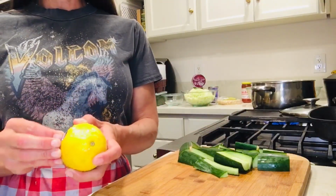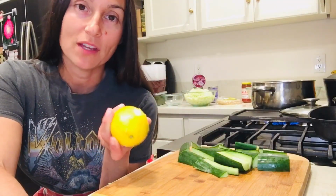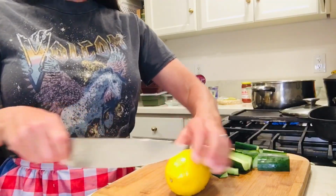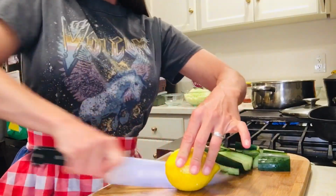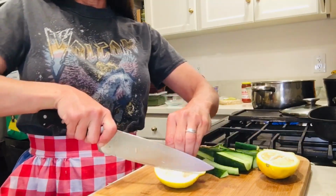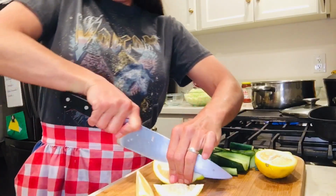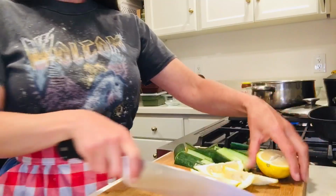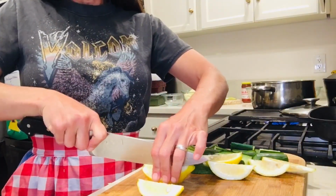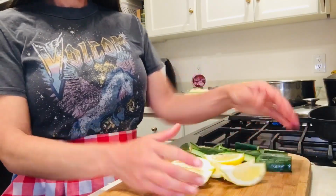Then the last thing that we're going to chop is this lemon. This lemon I got instead of a vinegar or salad dressing. This is just going to be a nice acid to put onto the couscous salad. And what we're going to do is we're just going to cut it into wedges and then put 1 wedge with each salad. So you need about 5 of these, but we're probably going to yield about 8 from this whole lemon. If you have vinegar at home, you don't have to necessarily do the lemon, but it's kind of nice to have something a little bit fresh.